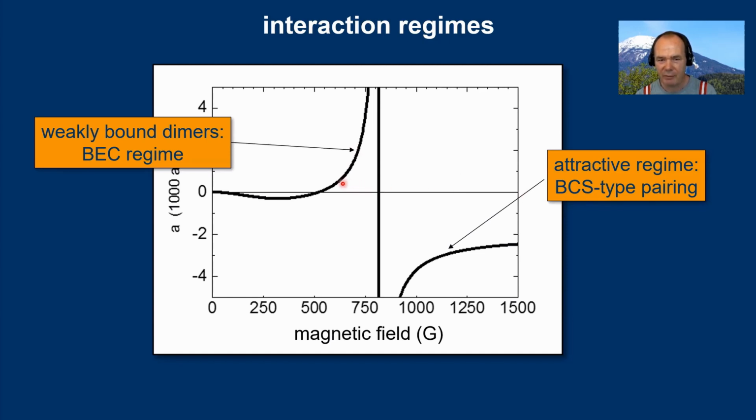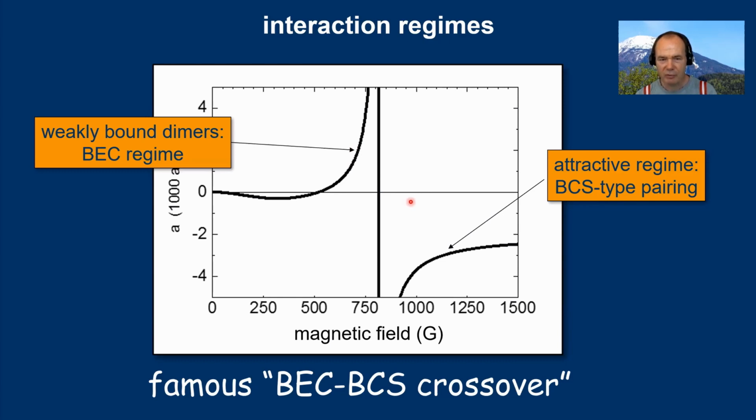And what happens if I cross the resonance? It looks like the physics changes completely, but this is actually not true. There is a smooth crossover. The pairs are molecules, weakly bound dimers, which are small compared to the interparticle distance. Now I approach the resonance, the dimers grow, get bigger and bigger, start to overlap and connect to Cooper pairs. And this is a very smooth behavior. The system, not as the pole of the resonance suggests, shows no discontinuity. There's no phase transition, nothing. And we call it a crossover. This is famous as the so-called BEC-BCS crossover, Bose-Einstein condensation to Bardeen-Cooper-Schrieffer type crossover. And this has been very widely investigated with the lithium-6 system.